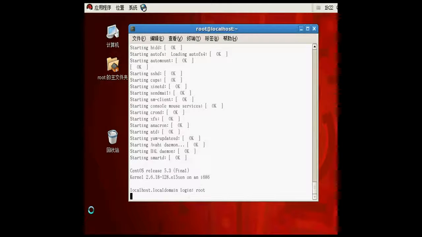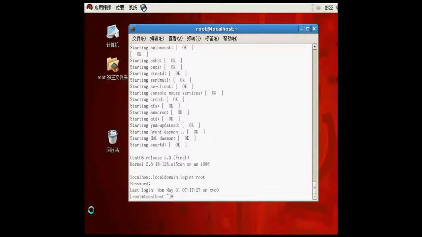Here we can see the new virtual machine has been successfully created, and then we enter the username and password.